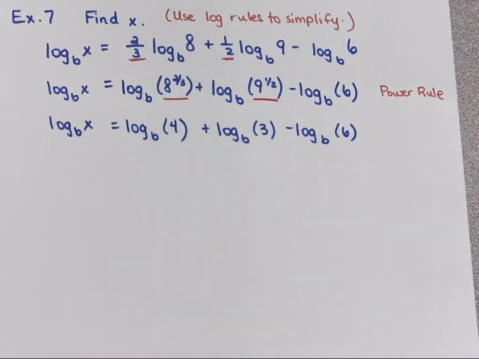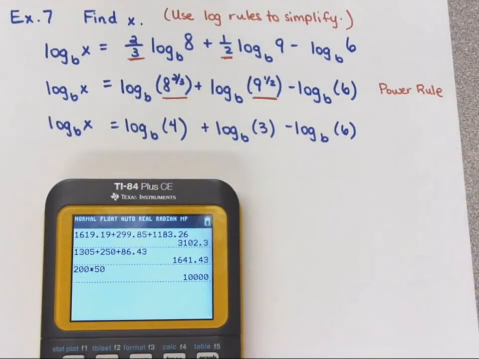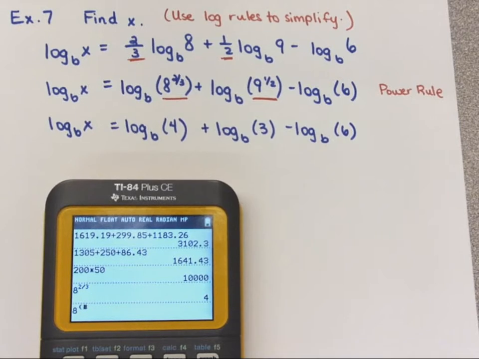All right, so we're going to do some more stuff, but I just want to remind you that you can also use your calculator if you really must. You could have done 8 raised to the 2/3 power. Just know that if you have an older calculator that doesn't open up a little exponent box like mine just did, you'll need to use parentheses around the exponent to say I want the whole 2/3 to be my exponent, not just the 2. So if you have an 83 or under calculator, you're going to need to do this. I don't really need to because of the way my calculator lets me punch this in, but you would need to do something like that if you had an older calculator. Just a heads up there.